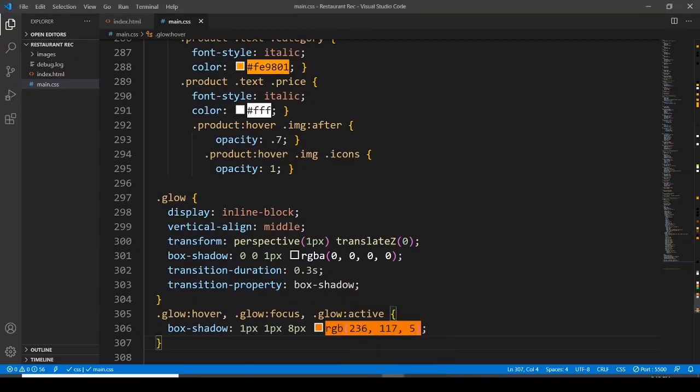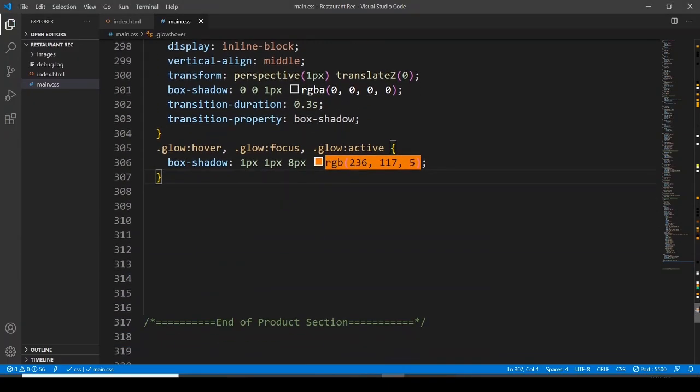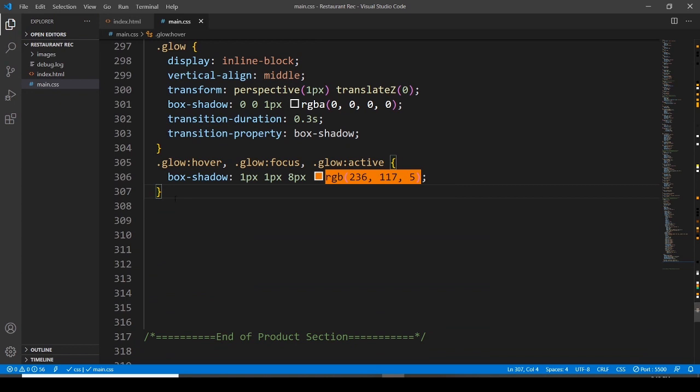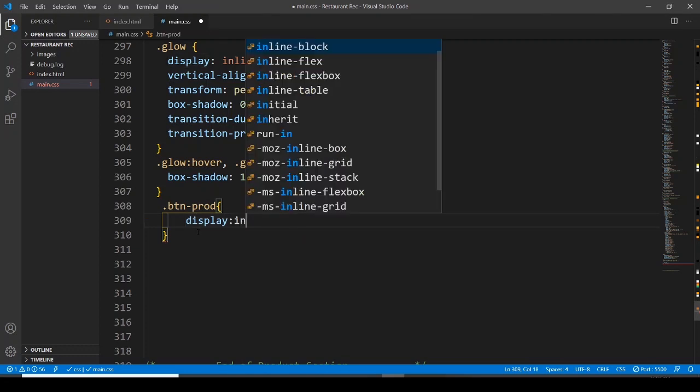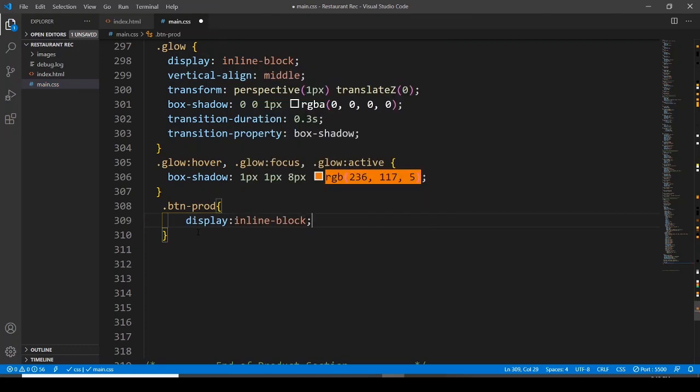So again, here in our editor, let's start writing the button. For button, we had a class btn product, and here I have to go with the display, and the display is going to be inline block.